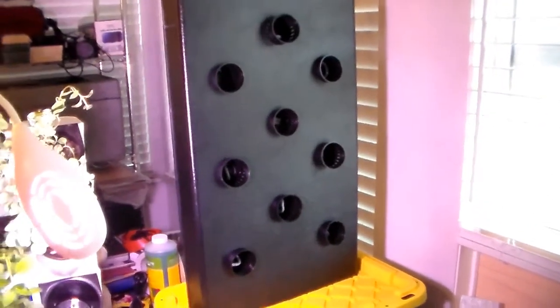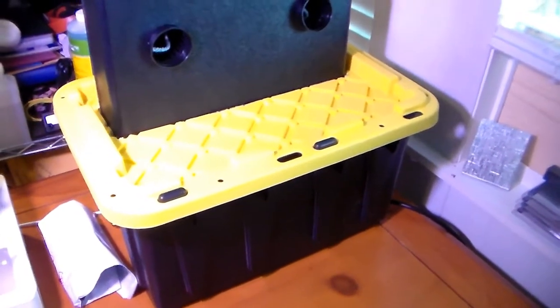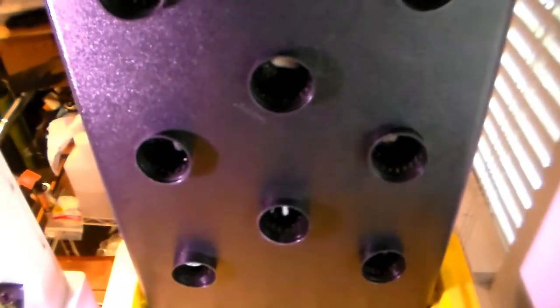So the way that this works is the bottom is going to have the hydroponic nutrient solution inside, and there's a water pump in there. It's going to pump water up to the top, and then on top there's a hose. Let me see if I can get it. You can see it right here. There's a hose that waters the top, and then there's the sponge material. Okay, so as you can see, there's a little tube, and it has little holes to drip the water. And that spongy, black spongy material is just to spread it so that the water spreads to all of these pots.